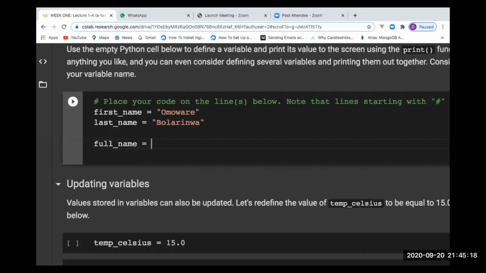And in that full name, I want to format my name to look readable. So we can have first name.